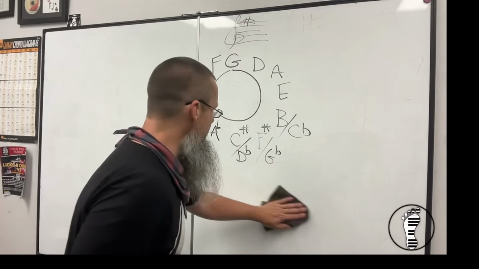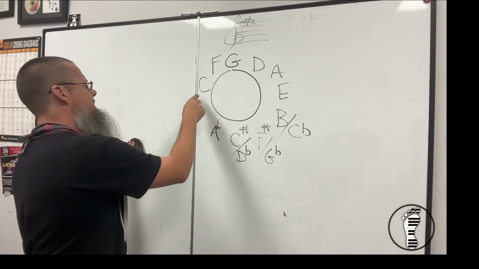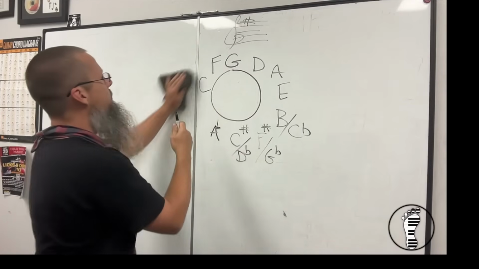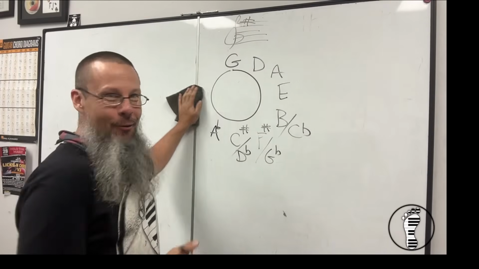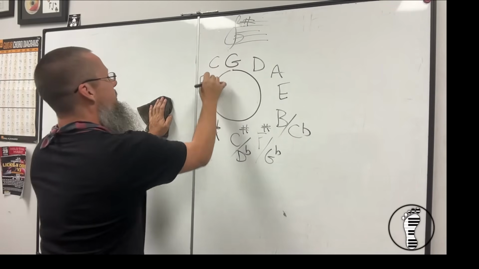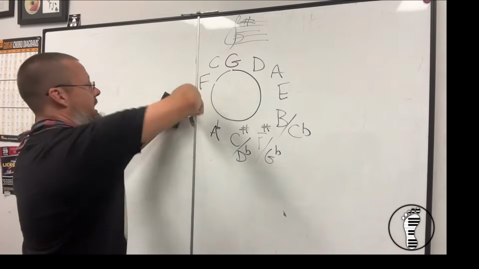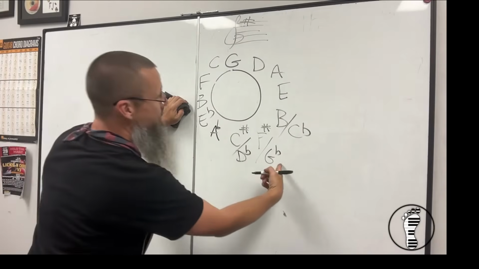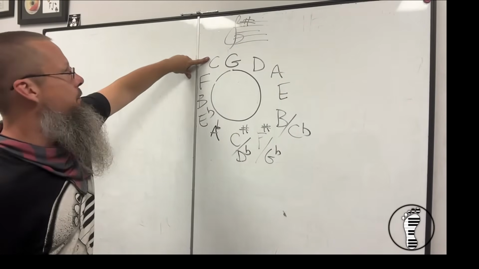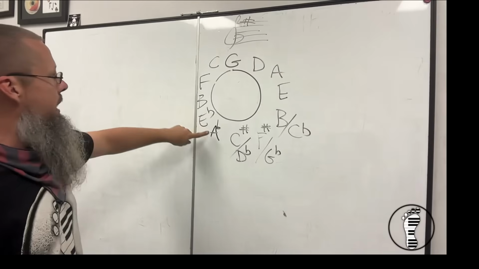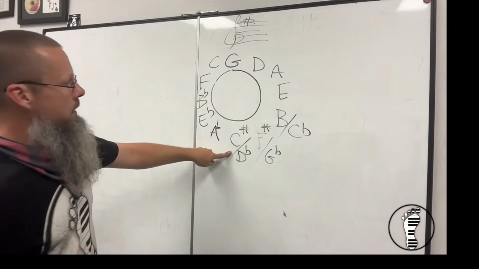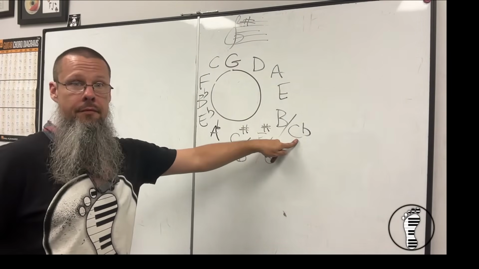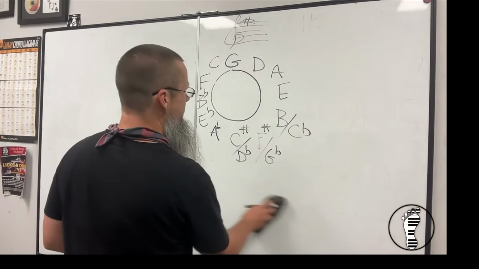So today when we're doing this, if you start seeing that our C, oh, I'm sorry. Oh, I did it backwards. My bad. My brain doesn't work. When we have our F, it then goes to our flats. We have our B flat, E flat, A flat, D flat, G flat, C flat. No sharps or flats, 1 flat, 2 flat, 3 flat, 4 flat, 5 flat, 6 flat, 7 flat. Some of these are easier to remember than others.